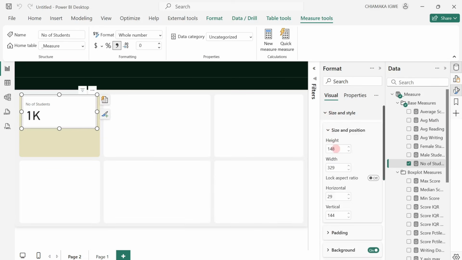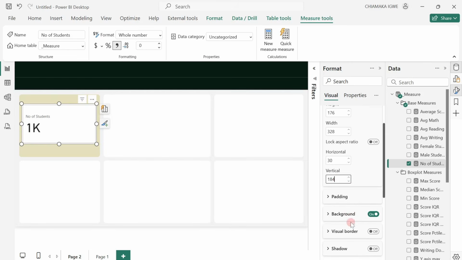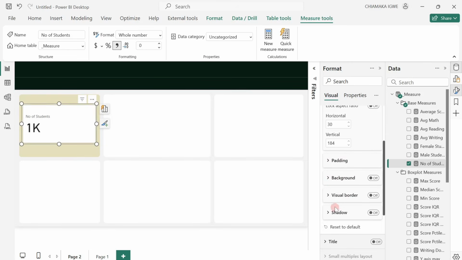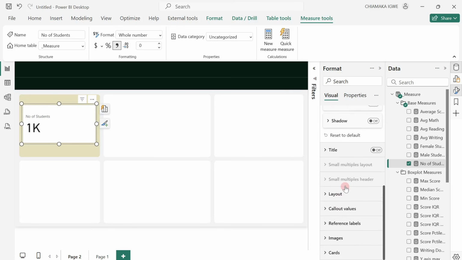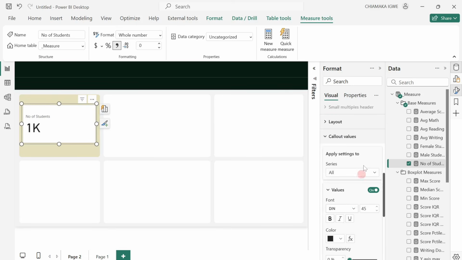The size and style, the height, I want the height to be 176. The width of 328. Then scroll down, turn off the background. The padding is fine. Down to the callout value itself. Select number of students.